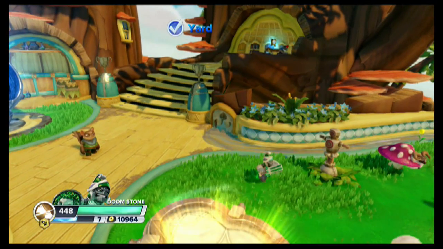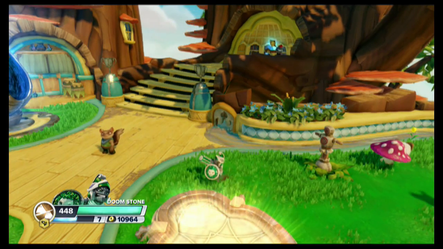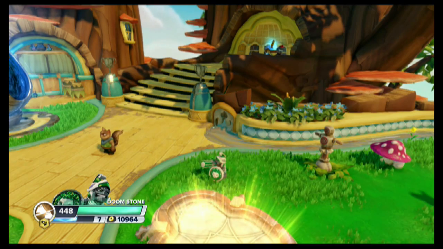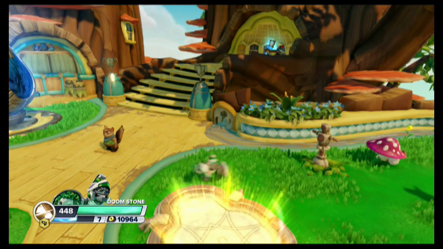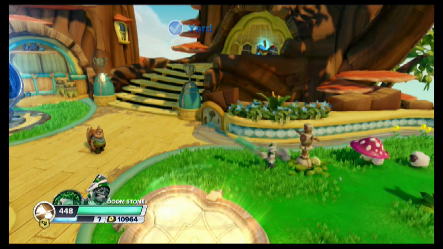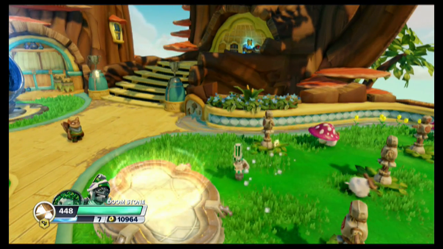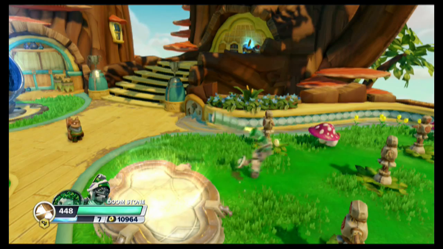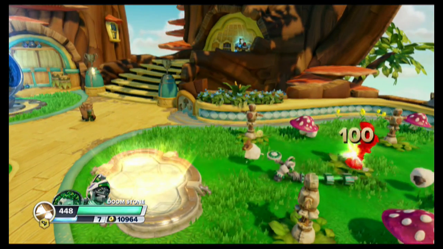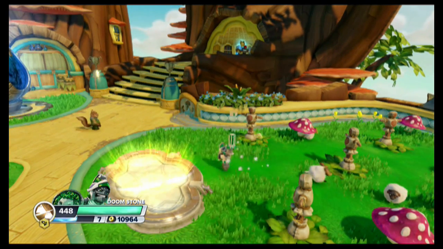So, Falling to Pieces: hold Attack 1. I accidentally hit a button there. Hold Attack 1, which is Y, to charge the Column Duty, and release to smash the column, breaking it off and damaging the enemy. So, let's see what happens. Didn't see that. Maybe this will get it. It's 3 pieces. And nothing.